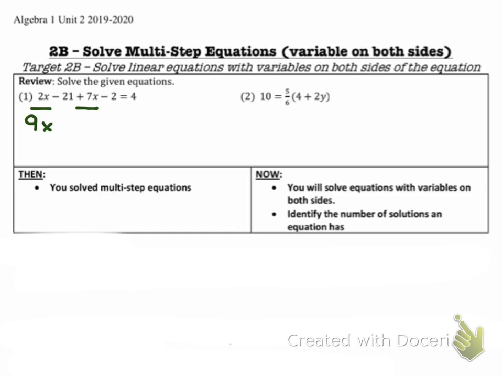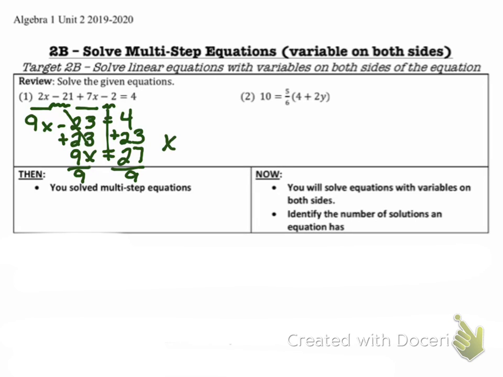And I feel like I covered up the 21. So let's try that again. So I've got negative 21 and negative 2. So that gives me negative 23 is equal to 4. So now that I've combined all my like terms and my equation is a little smaller, I can go ahead and start to isolate the x. So I can add 23 to both sides. And that gives me 9x now by itself, or just the 9 and the x, not the x itself, but is equal to 27. And I would divide both sides by 9, and so that gives me a value for x of 3.